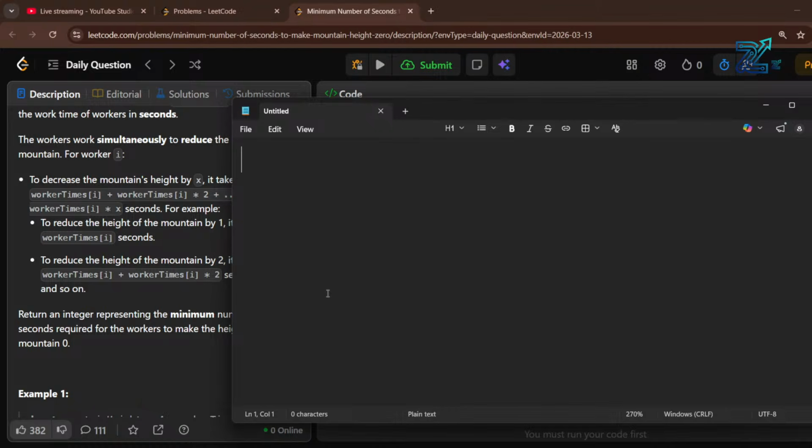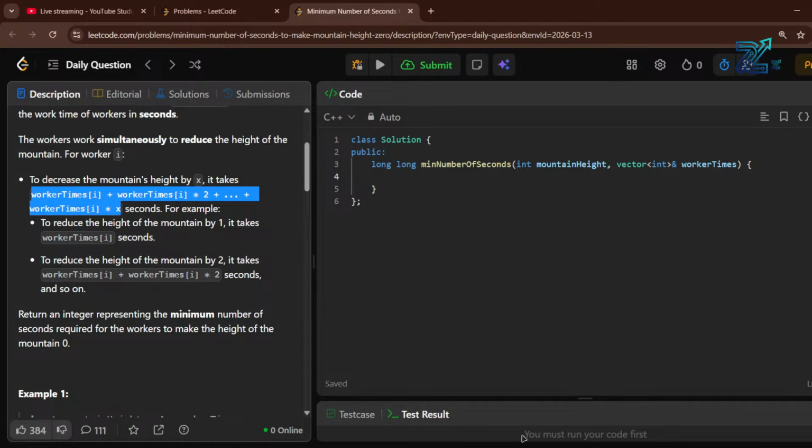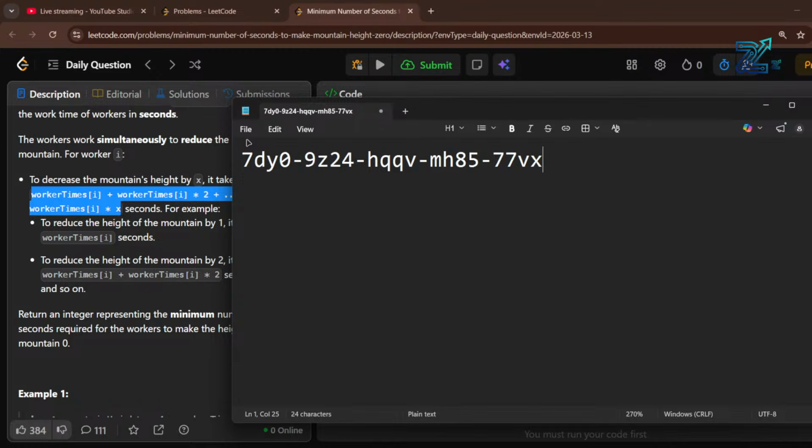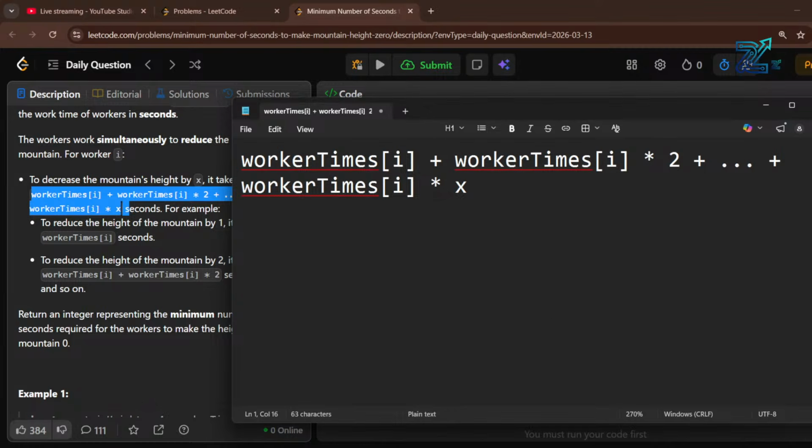The time cost for worker i to reduce by x units is workerTimes[i] multiplied by 1, plus workerTimes[i] multiplied by 2, and so on, up to workerTimes[i] multiplied by x. This is the formula they have given.